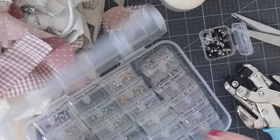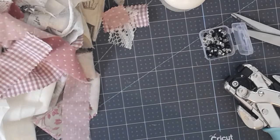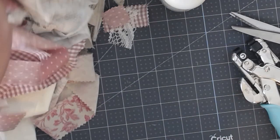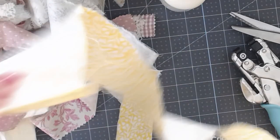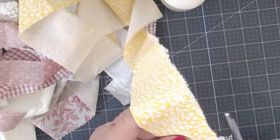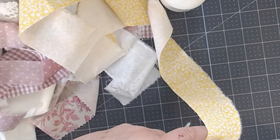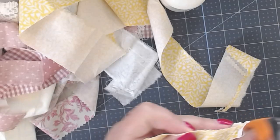Alrighty. Now, since I kind of have the hang of what I'm doing, let's go ahead and maybe try one more. Because I have this yellow here. I should probably use this end. It's cool. I don't even know what I've got to go with this, but I guess we'll figure it out. Well, that definitely was not cut very well.